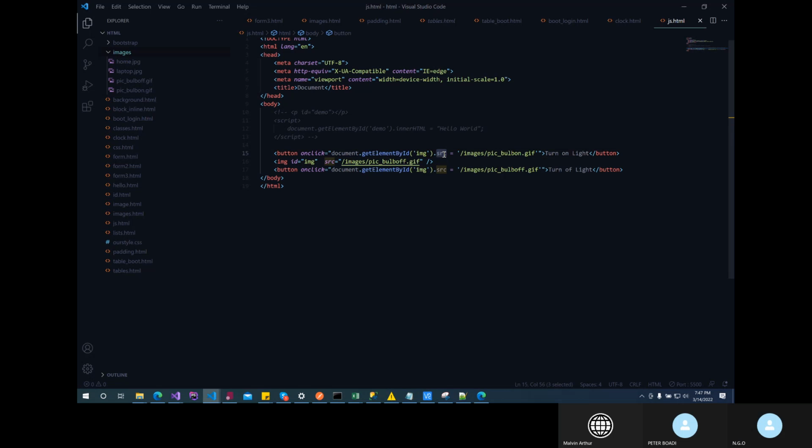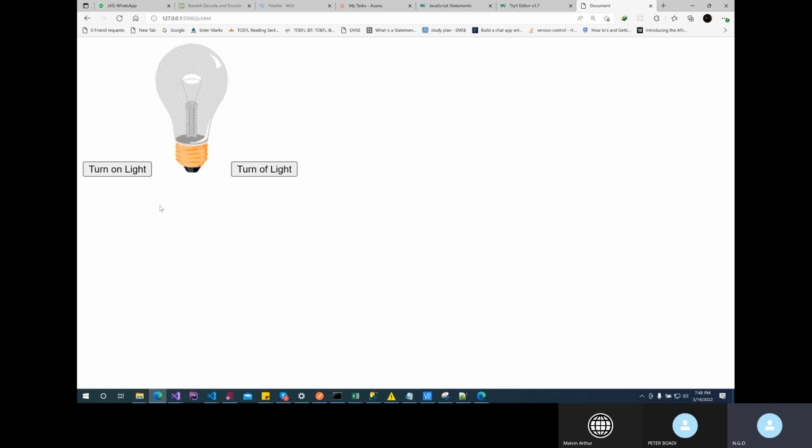Look at it. This is the attribute. It's an src. So when someone clicks on the light on, I just take the image and change the src to this particular image. When someone clicks on the light off, I just change the src, the attribute, to bulb off, and this is what is causing this nice effect here, on and off.